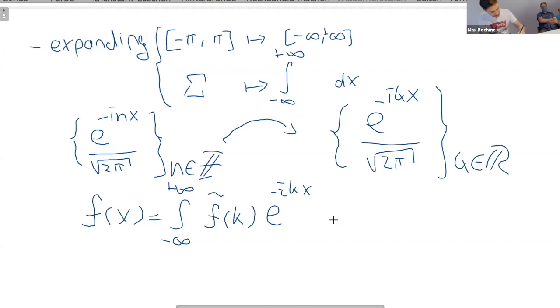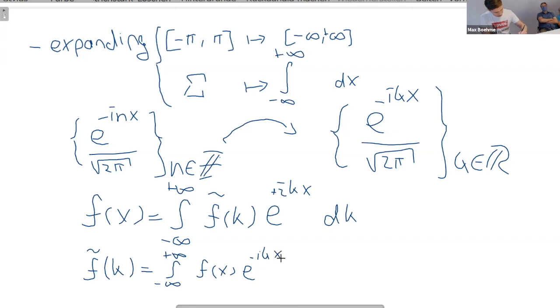This is what Max is just saying. If we now want to go beyond minus pi to pi, because we might actually want to express a function beyond minus pi to pi, the world is a bit larger than minus pi to pi. Fair enough. So a coordinate can go from everywhere, from minus infinity to infinity. Then the steps to do this include going from the orthonormal base set he just showed you to that one on the right, where you replace the n with a k, and k is now a real number. And the next thing you do is you replace the sum by an integral from minus infinity to infinity.